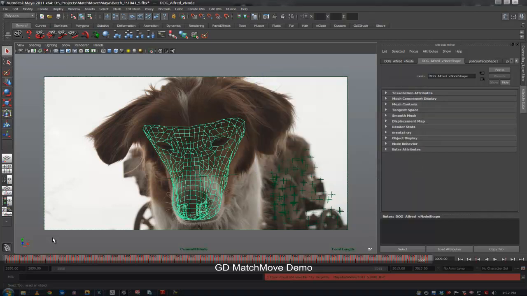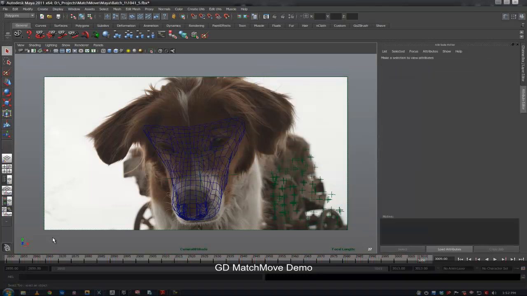So basically that's the entire overview of the MatchMove tutorial. Hopefully you have understood it. Any queries, please call me up since you already have my number, and also I'll be creating a few more tutorials on a couple of more advanced topics, and also creating a complete MatchMove right here in Maya rather than having to do it in PFTrack.